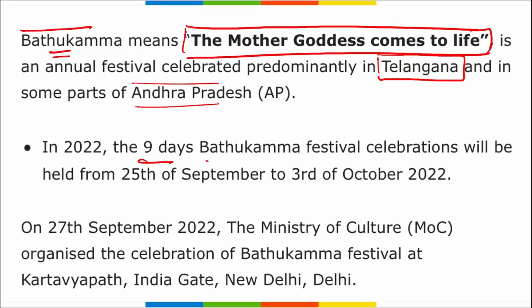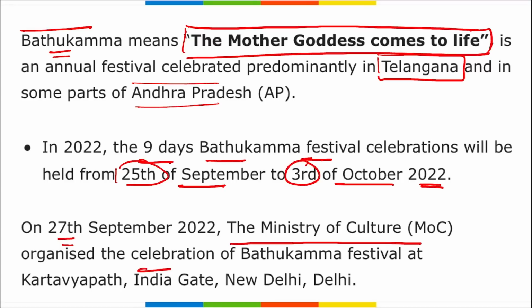The 9-day Bathukamma festival celebration will be held from 25th of September to 3rd of October 2022. On 27th of September, the Ministry of Culture organized the celebrations of Bathukamma festival at Kartavya Path, India Gate, New Delhi. And we know Kartavya Path is the new name of Raj Path. Alright.